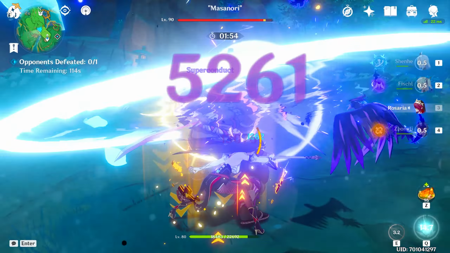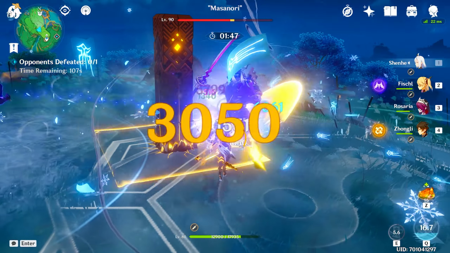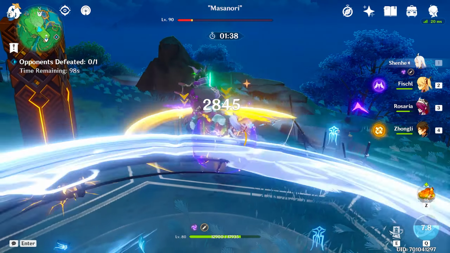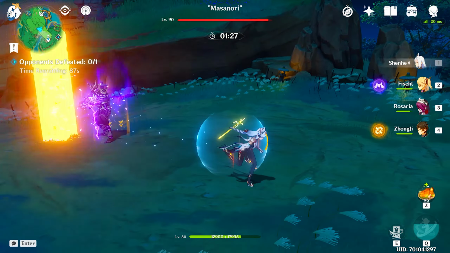Let's try this though. Yeah, like this. Skill, burst, and then just auto attack him. Okay, 3k, 4k. Did someone say 3k? 3k auto attacks? Oh my god, we're wrecking him. Look at this. Bomb. Yeah, okay, that's pretty okay.